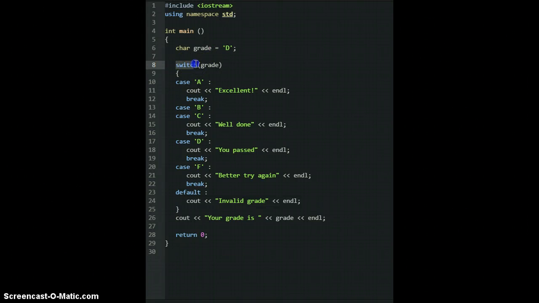Alright, first, in order to use a switch, you have to use a switch with a parameter, a variable that's going to be introduced, and this variable is going to be tested on each of the cases. So let's just say you open up the switch, and you have a series of cases with break and cases without break.